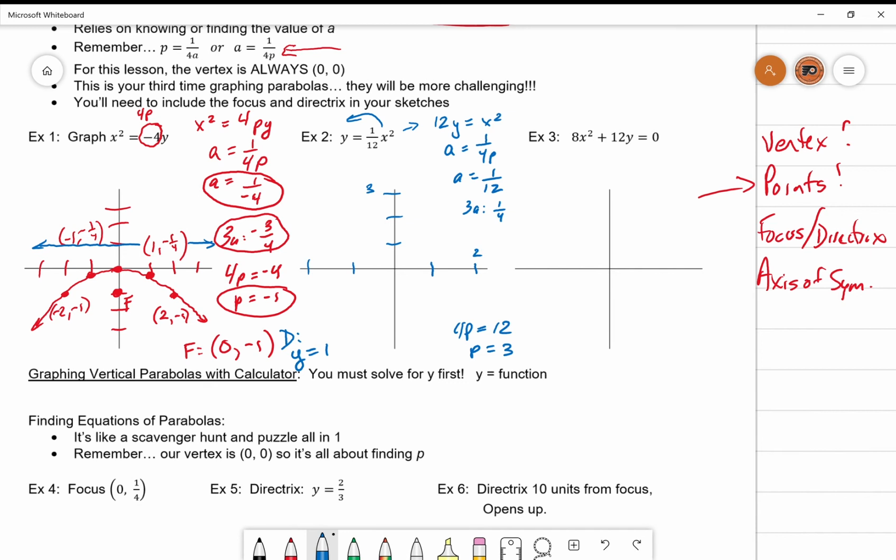So I'm going to count a little tighter tick marks vertically. I'm going from 0 to negative 3 and 0 to positive 3. Whoops, sorry about that. All right, vertex right there at the origin. I'm going to go right 1, up A, which is 1/12. That is real hard to do on small graph paper. Sometimes drawing these by hand on notebook paper or blank white paper is a lot easier than graph paper. 1/12 is probably even closer, but I got to make it move a little bit.